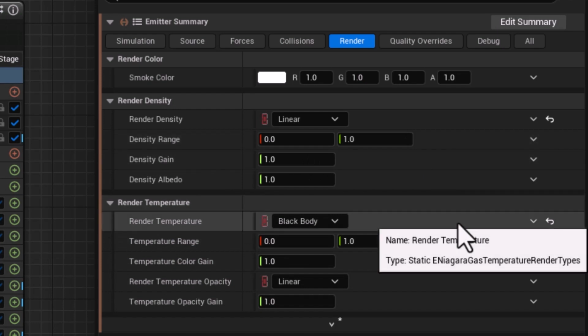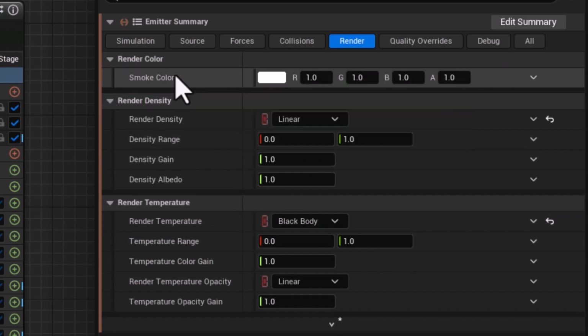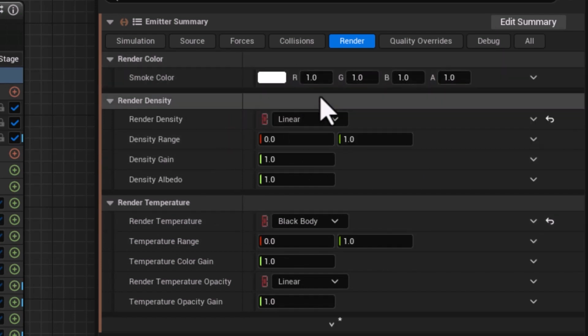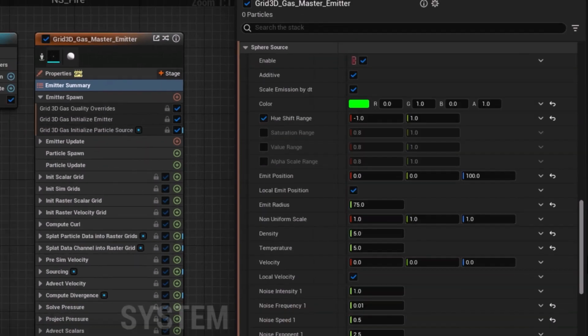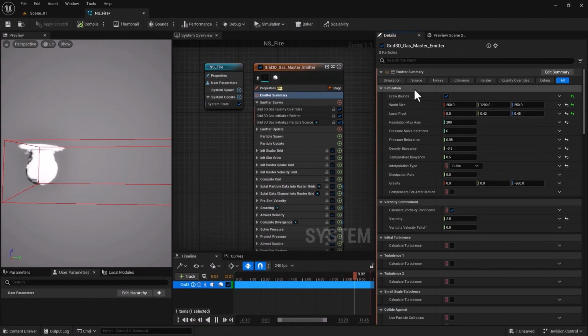You can give it a range, so on and so forth, as well as smoke color. And then we have some less important tabs for this particular tutorial, where you can override the quality, you can debug, and at the same time you can see all of these attributes.